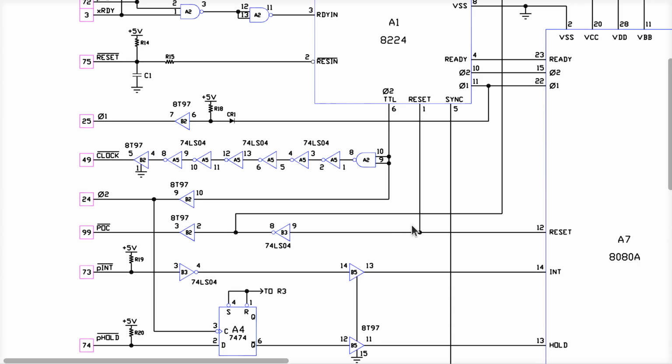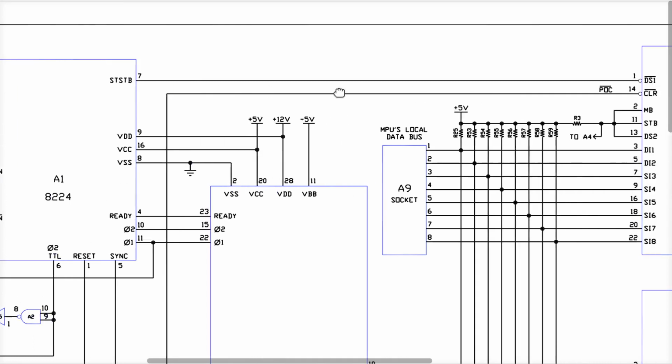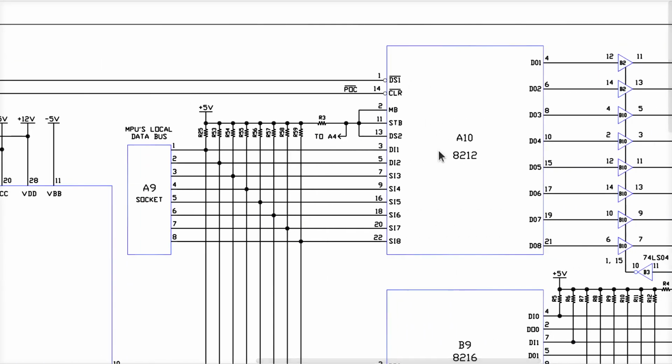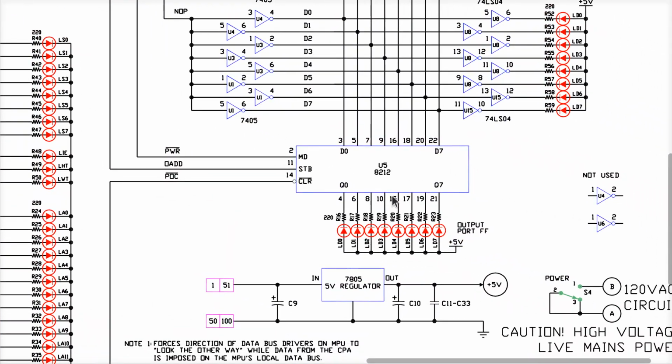Now we know what else. The reset signal that's sent to the CPU also gets inverted and run over to the power on clear signal there. That's where that comes from. This also reaches up and around here and goes along with status strobe over to the control inputs on this 8212. We saw an 8212 before when it came to the eight LEDs on the front panel, which is over here. Now, these things have different modes. It's an 8-bit latch that's kind of configurable. Point is, we saw what happened over here, and when we cleared it, all these LEDs went on.